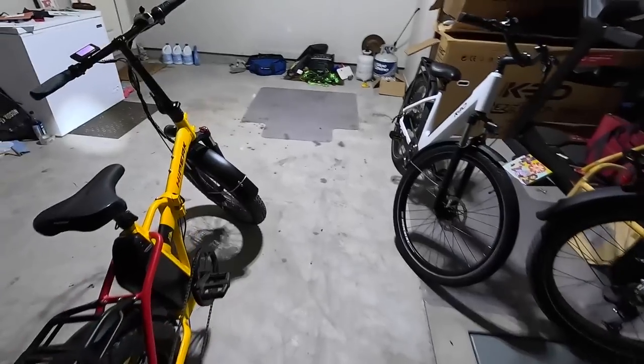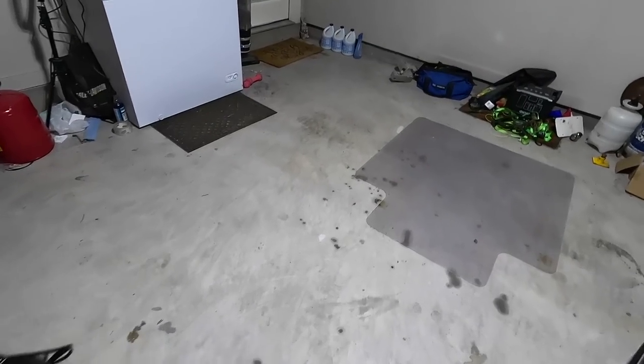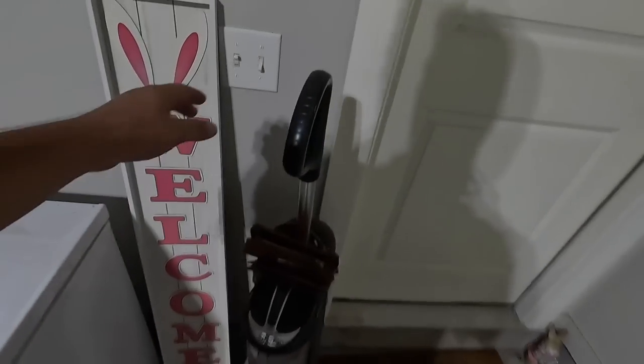There it is. I'm gonna turn this light out real quick because I really want you guys to see this headlight, if I can get it to stay where I want it to. Let's turn this light out so you can see how bright this little headlight is. I mean, look at that. And of course, it's fully adjustable. If you want it higher or lower, you can go out there and adjust it. But I mean, that headlight works great. It's definitely very visible at night to oncoming traffic. I mean, look at this thing. Tail light also, even though it's dark, very visible. Very, very bright. This bike's awesome.